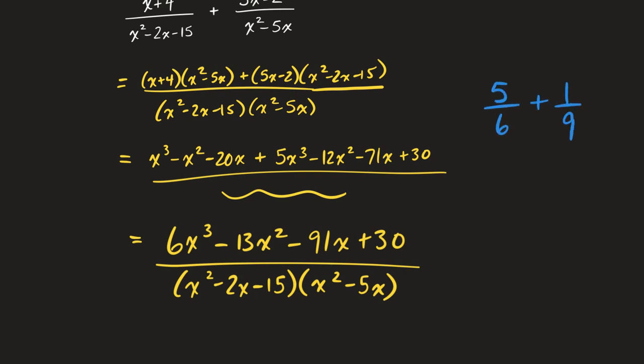5/6 plus 1/9. Okay, we get a common denominator of 54, so I need to multiply that top by 9. I need to multiply that top by 6. We then go through and we clean that up, and we end up getting 51 54ths, and there's our solution. Now, I'm hoping when we take a look at the blue, we go, hey, that blue's going to reduce, and you can see that you could divide top and bottom both by 3.